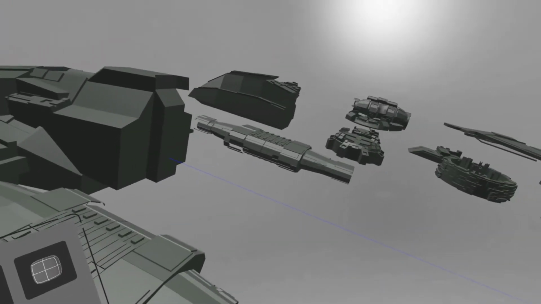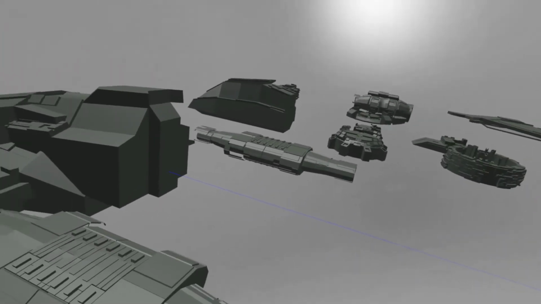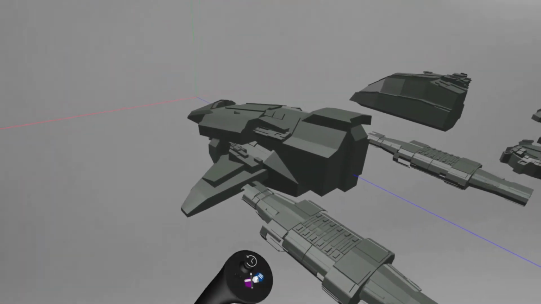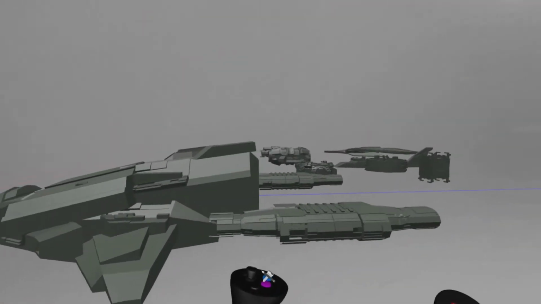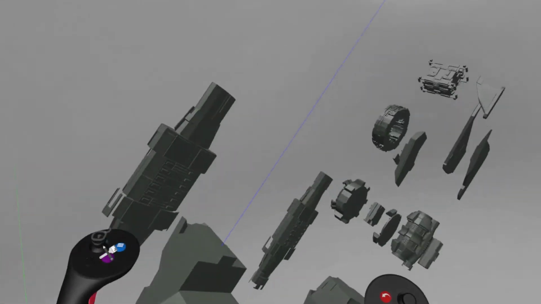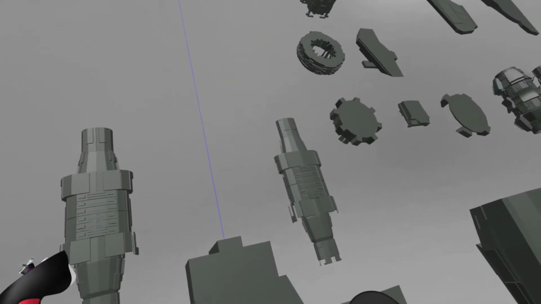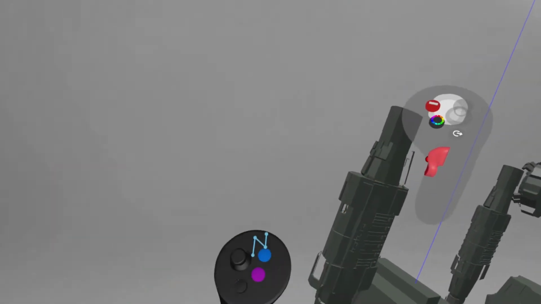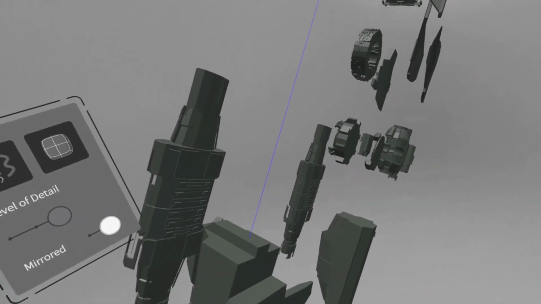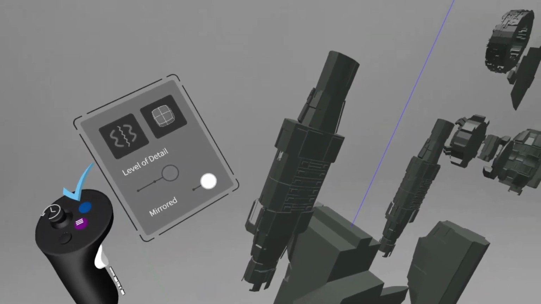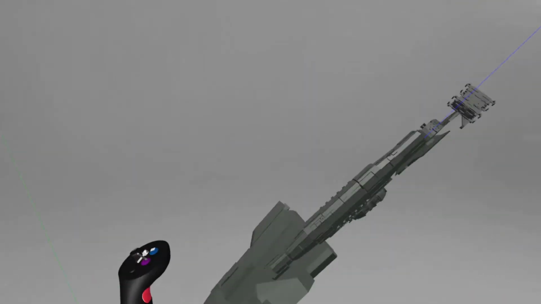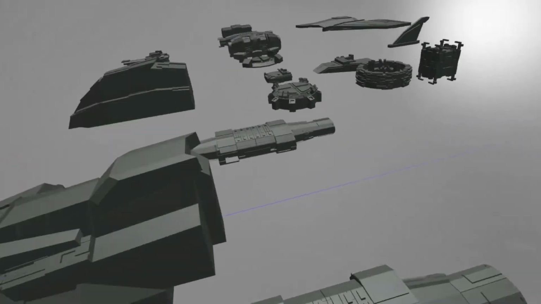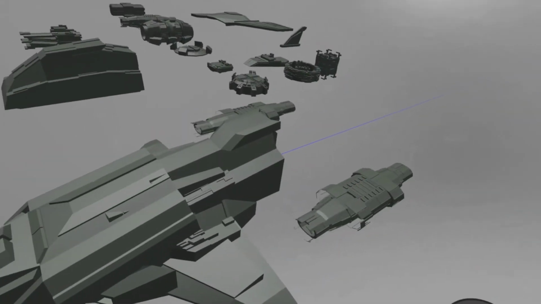Let's just mirror each piece and see what we got. Looks like most of it. I didn't do no more than 3 on some of these, so it's not too bad that I did a few at the bottom. And there you go. There's only this one little piece right here that I see. And mirror. Boom. And there you go. And we can always turn it on afterwards if I see something that I'm missing. But now everything's looking like it is mirrored. Yeah. And if not, it's whatever.